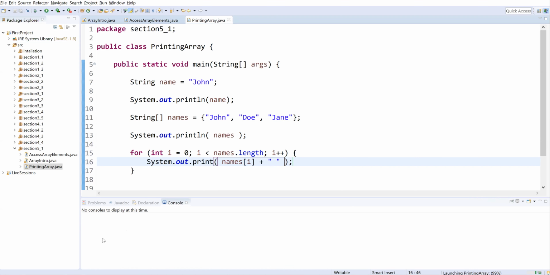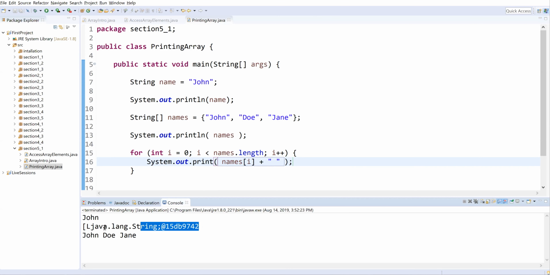Run this now. We still get this output, but now we've got John, Doe, Jane.